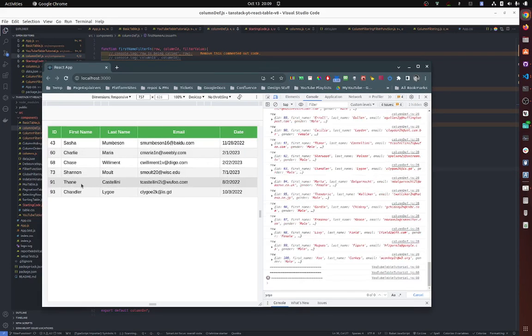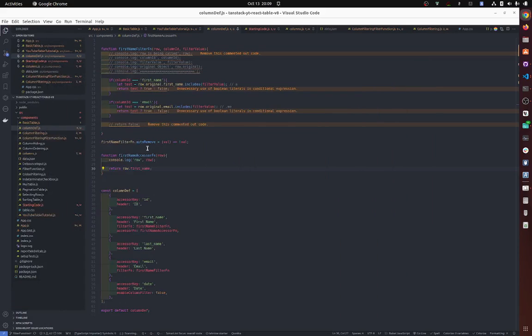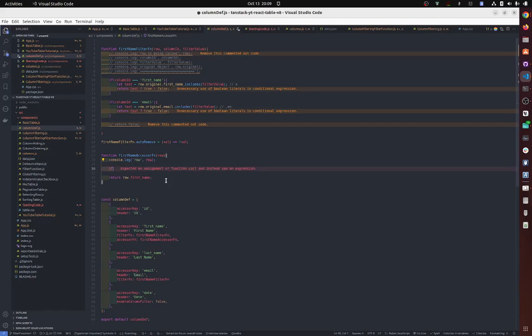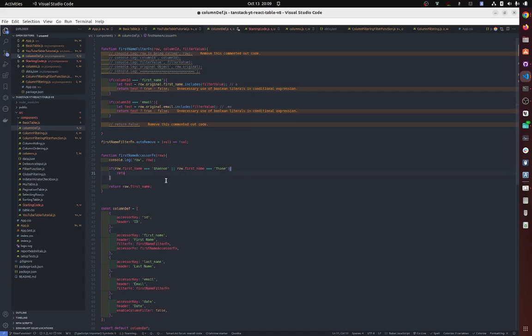Yeah. Okay, so now we want Shannon and Thane. So very simple. If row.firstName equals this, or row.firstName is equal to Thane, we want to do like this: row.firstName equals secret value.